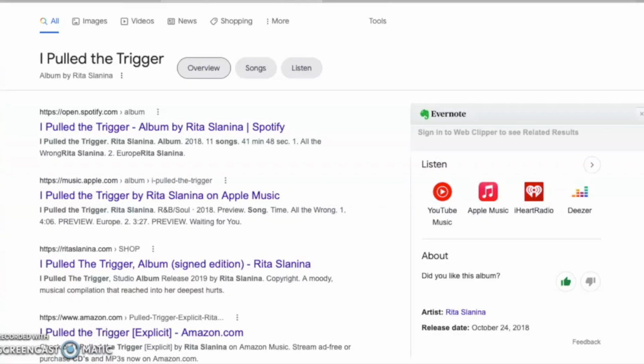Of course, the fun part, I couldn't leave this out. When you do finally get everything published and out in the world, online, playing on all these different platforms, you will be able to Google and purchase and really push and market your music. So I just pulled up a couple examples here from some quick Google searches from my last album. I pulled the trigger as a full album.